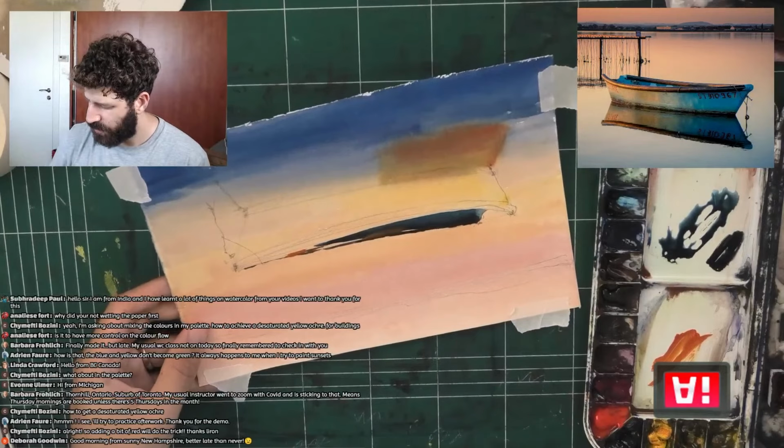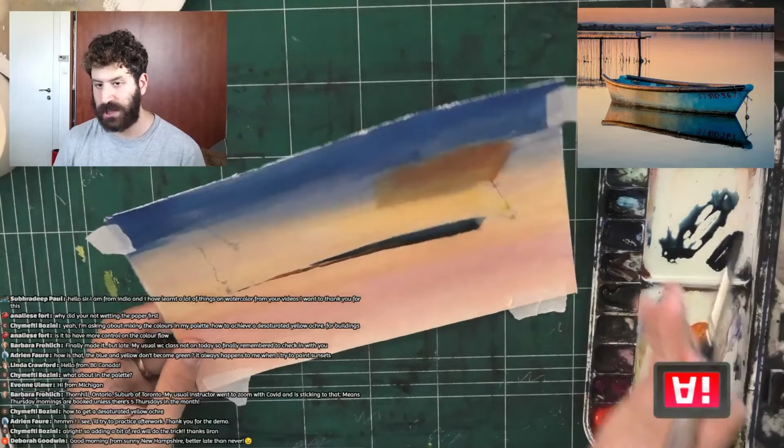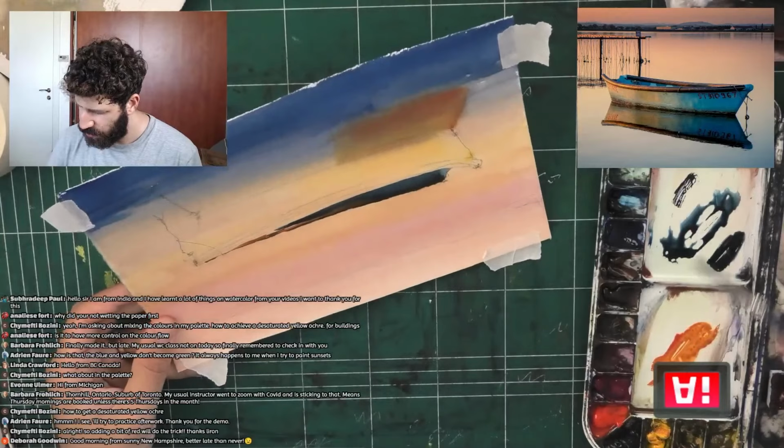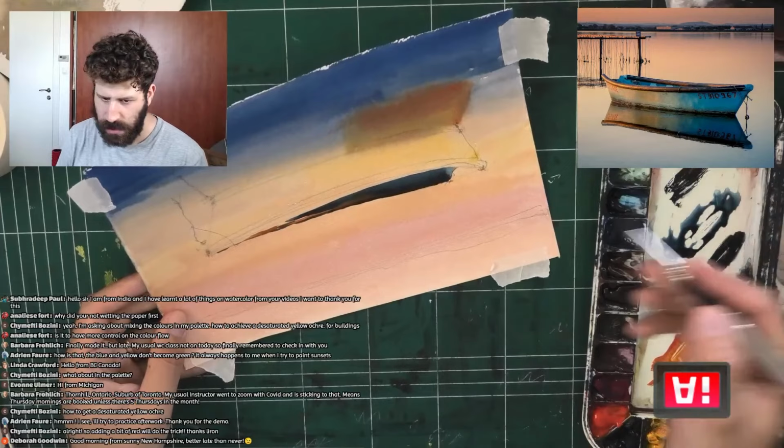But if you take something from it, you see me reversing, rotating the painting, that can really help. Now, sometimes you'll get something that doesn't look exactly the same, but it looks good. That's honestly the best thing I can ask for. And it's still just a little bit wet, so I'm going to use this opportunity to straighten out some lines and feed it once again with a very dark black color.